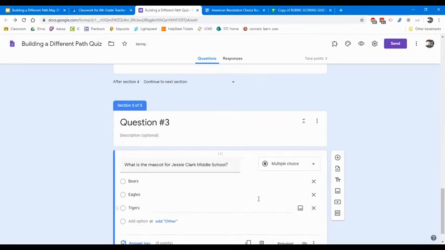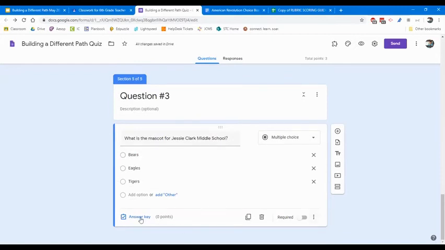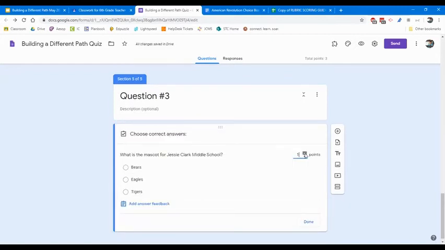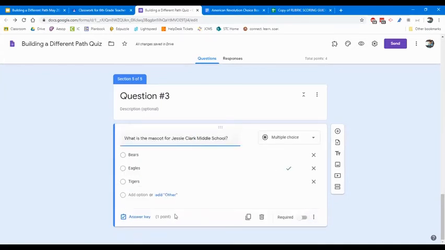Okay, so we've got some options. You can click and add an answer key so that it's tracking that with points. It doesn't do that automatically, so you'd have to go and do that for the questions that you wanted to ask. I do want them to answer it. It does need to be required.